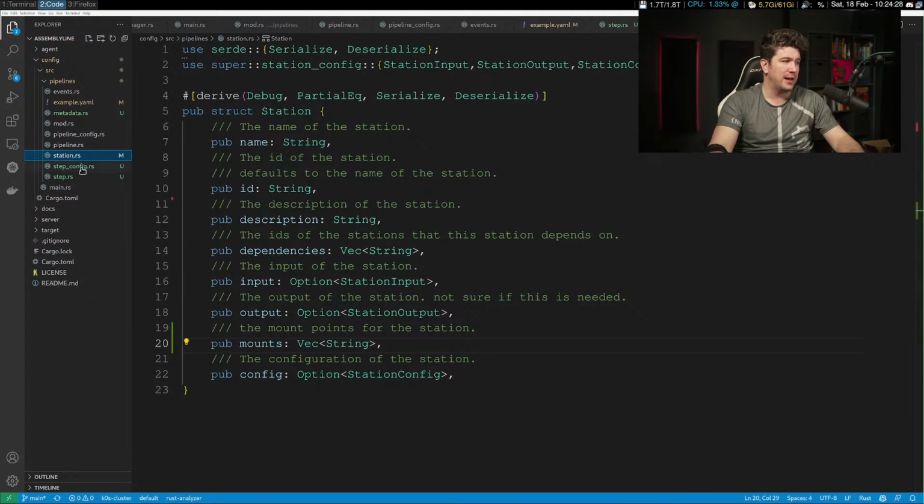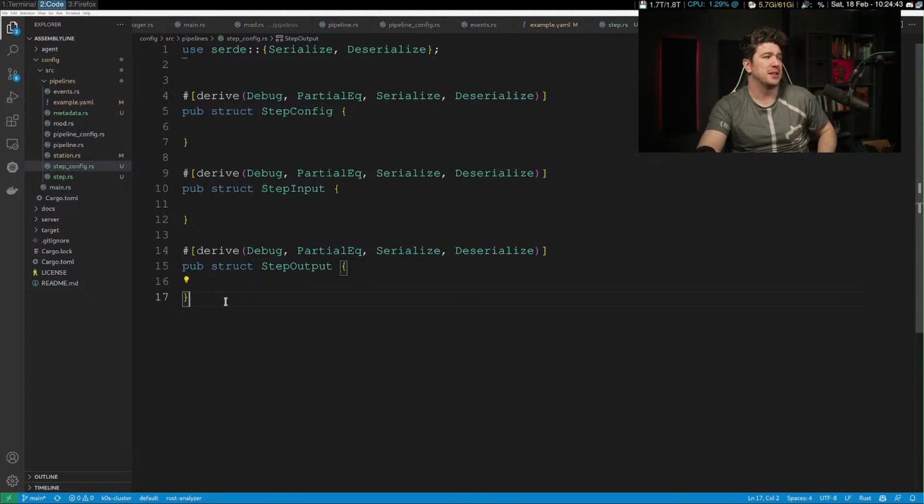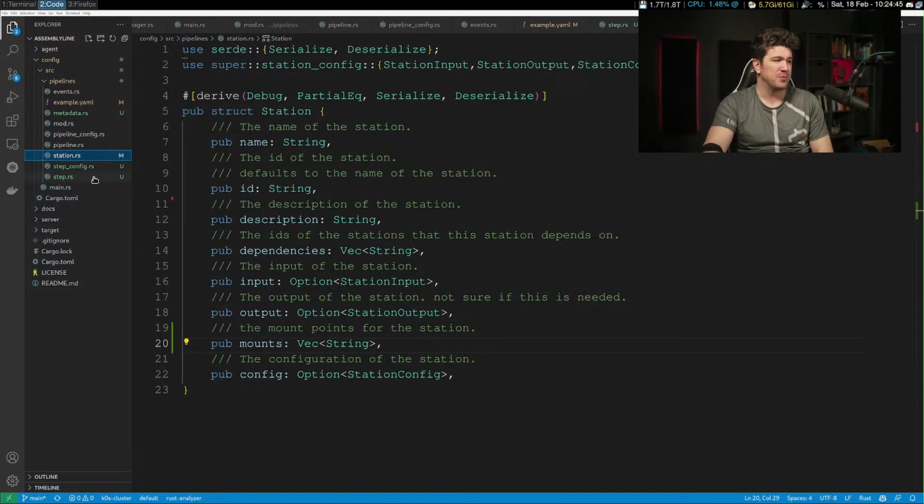So, yeah, a step is what I have as a single container. Now, my question is, to make it easy, should a station not be able to have default mounts so that if you don't care, it will automatically configure the mounts? I'm not going to worry about that right now.